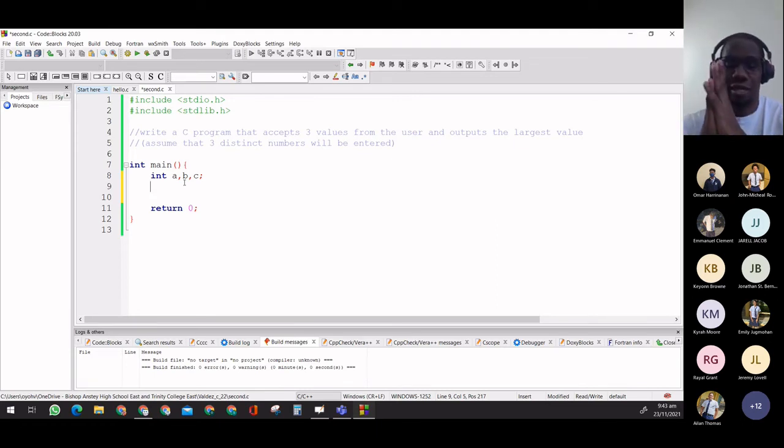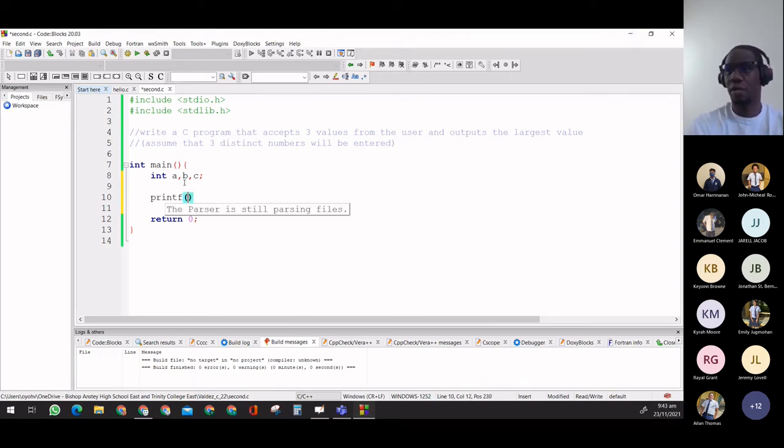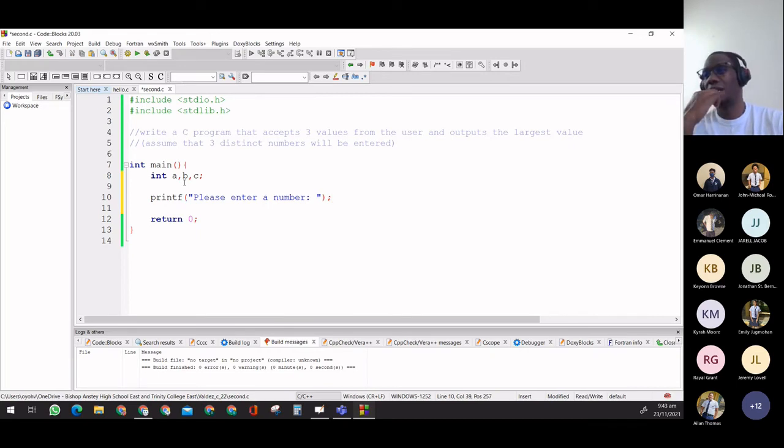The first thing we want to do is prompt the user. So we say printf, please enter a number. I put this space here so that the value is not jammed up against the colon. Notice that I have a semicolon after almost each statement.